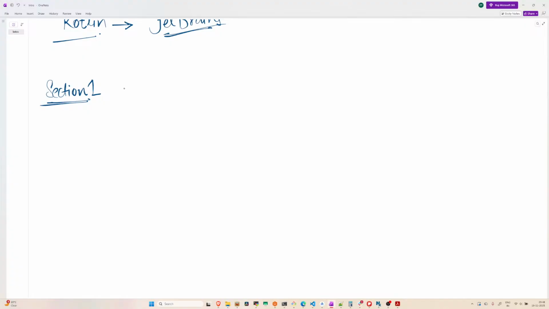Section wise, section one will be just an intro to Kotlin that we are going to see on day one, or maybe multiple days based on that.